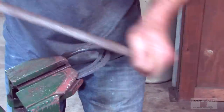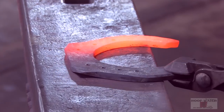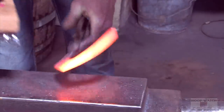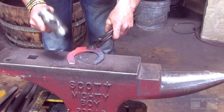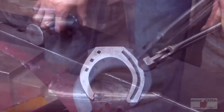Create a nice straight line there. I think on these shoes, especially more than any of them, you just want to make sure you come in and establish nice and flat. There we go.